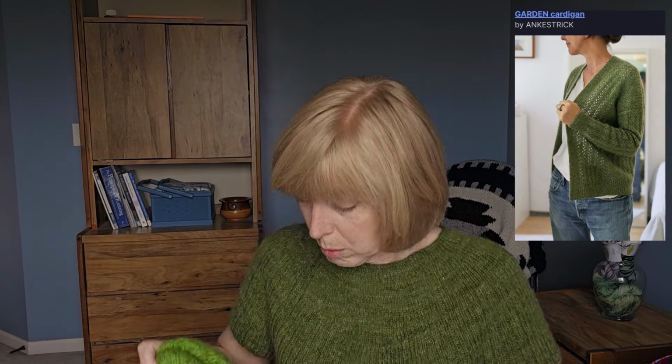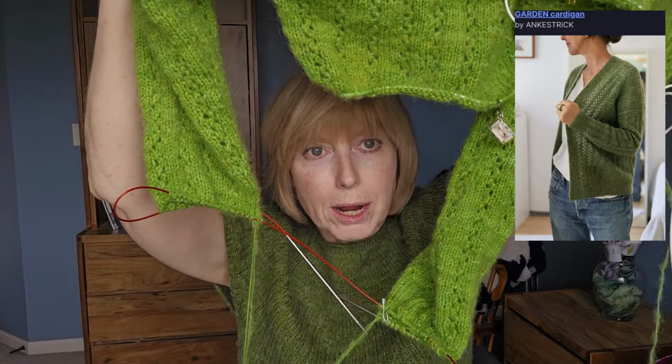I don't like that on a cardigan, because I feel like if I'm wearing, say, a long sleeved shirt and I want to put a sweater on over it, I don't want to have my shirt sleeves either sticking out beyond the sweater or crunched up inside the sweater. So I definitely prefer that full long sleeve. So this is where I'm at with that.